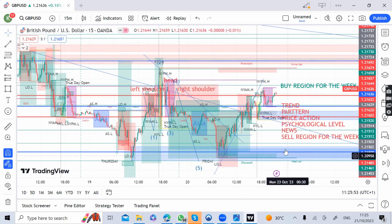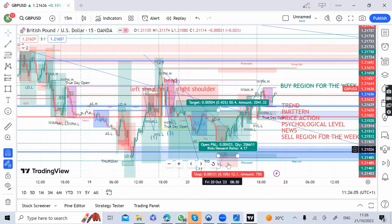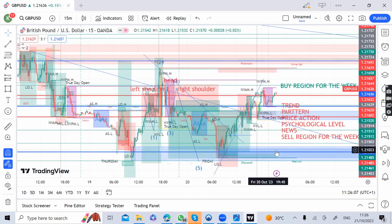Though my discount was shifting, it was previously before the cycle level. So it was when price was manipulating those at cycle level, that's when it pushed our discount downward. But I've told you everything I'll tell you concerning psychological levels manipulation so that it doesn't affect you next week.